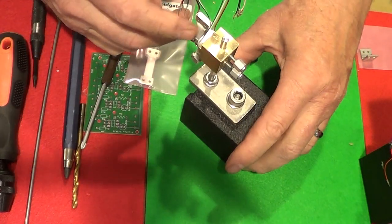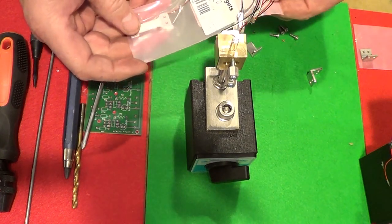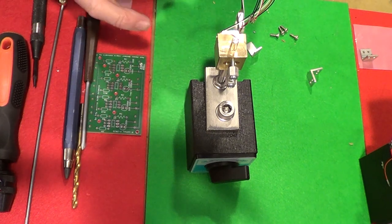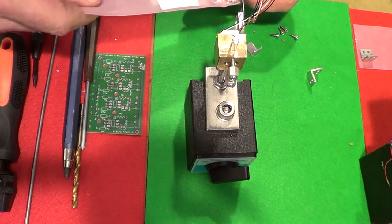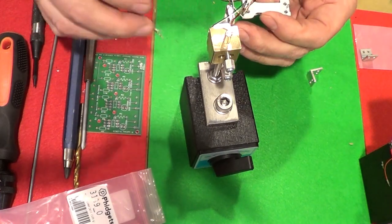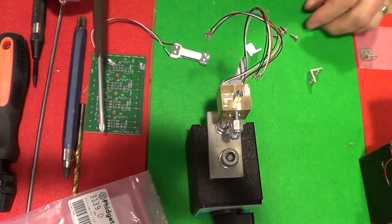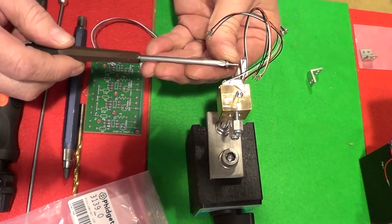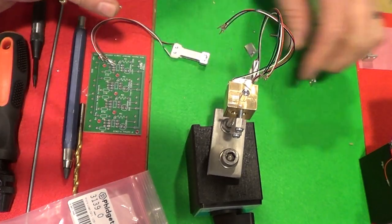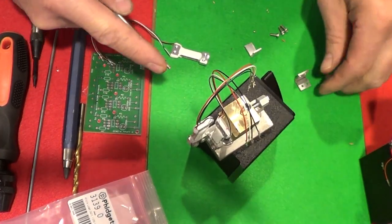But anyway, I'm adding in a third bracket here that I just made, and it's for this 3139 load cell. We're using an array of these, and I just drilled the holes for it, and now I'm going to mount it in this fashion like this, hopefully. So these are M2.5 screws, and so the way I need to attach it is from this side.